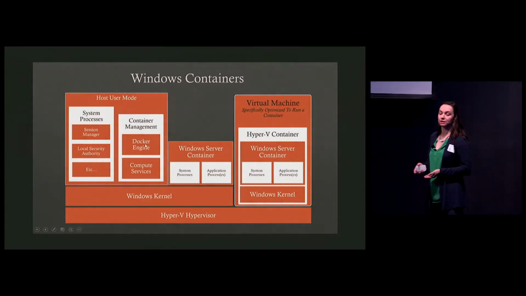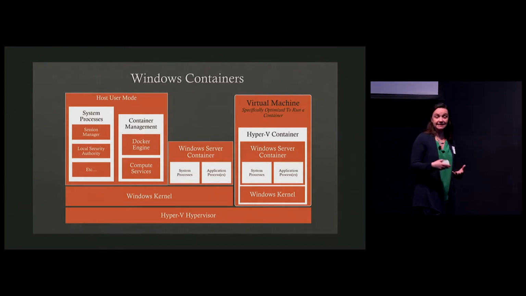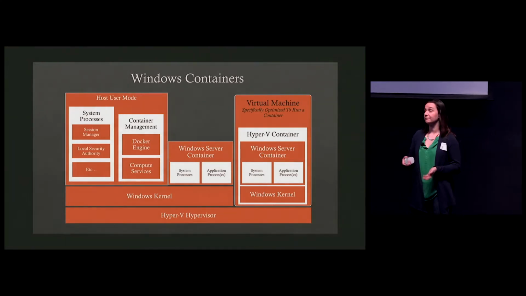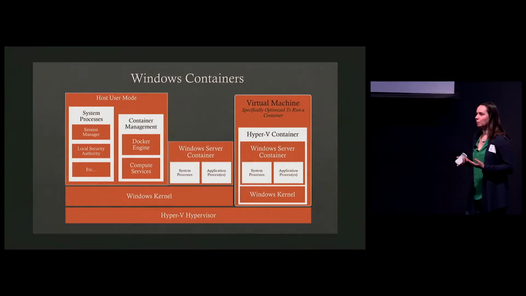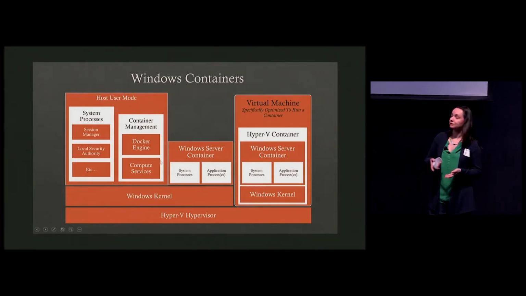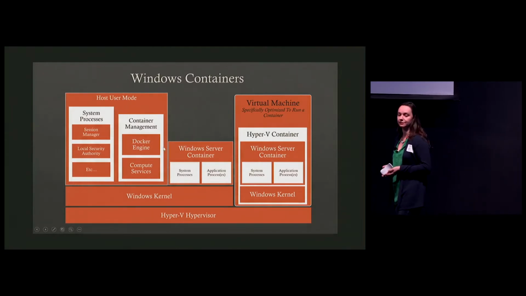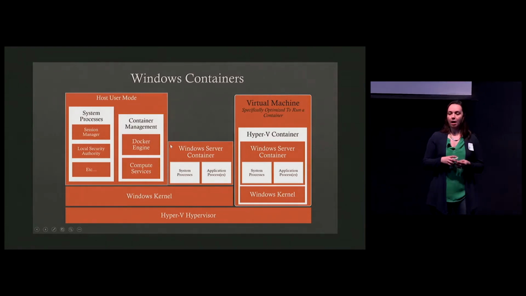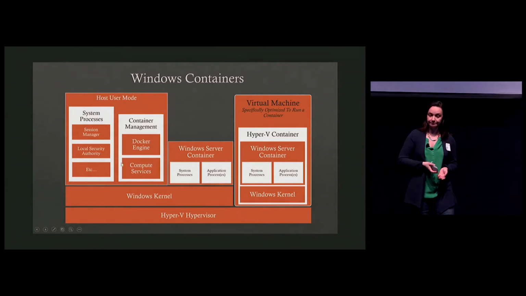A lot of enterprise customers are now starting to look at containers and want to take advantage of some of that density, that ease of deployment, and some of the other features that we get with containers, but for their Windows workloads. So Windows containers exist in the same way that a Linux container does on top of the kernel. The Windows Server container shares the Windows kernel. And one of the other things that we're able to do with our Hyper-V containers is isolate them, so a container can run in a very small hypervisor and have its own kernel for additional security.